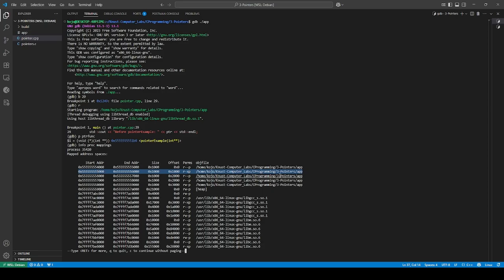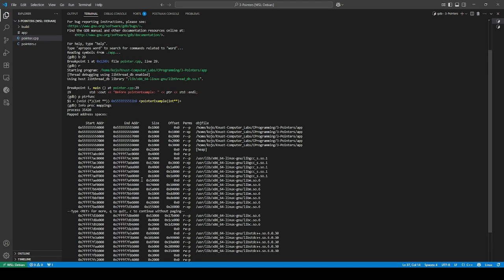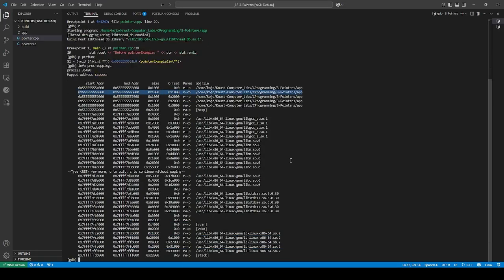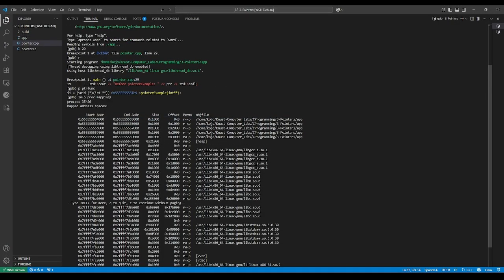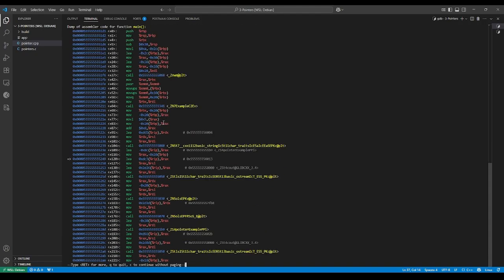Now this particular section can probably be a text section or any other section aside from the heap section and also the stack section, right? These sections normally contain the actual code, the instructions that the CPU is going to execute. So you can see that the pointer to the function is not stored on the stack, neither is it stored on the heap, but rather it sits in this section, which might be the text section. I'm pretty sure, if we disassemble, let me disassemble and see if I'll see that section. Yes, so you can see the sections that we have over here.